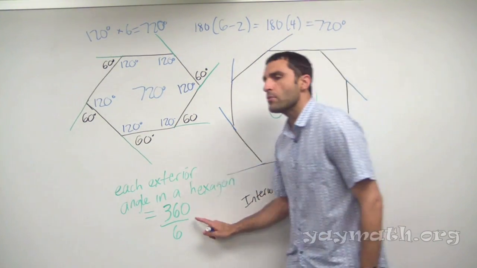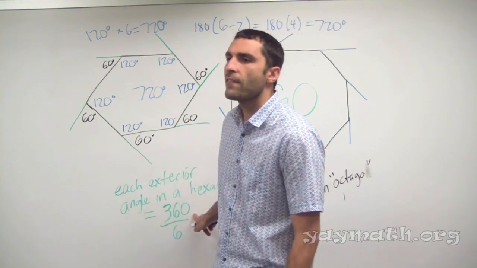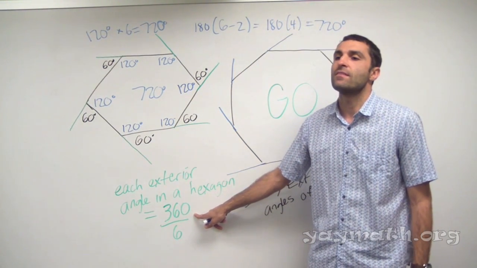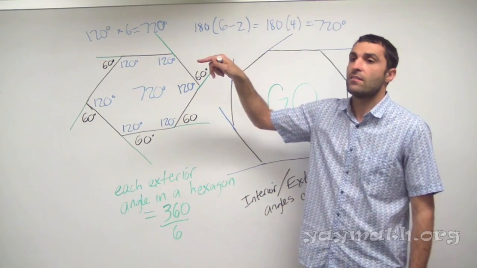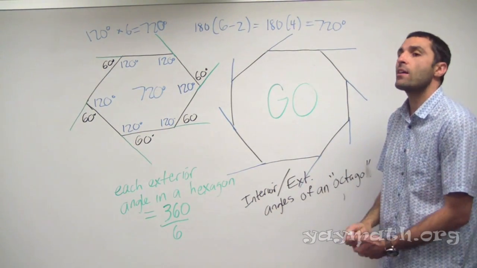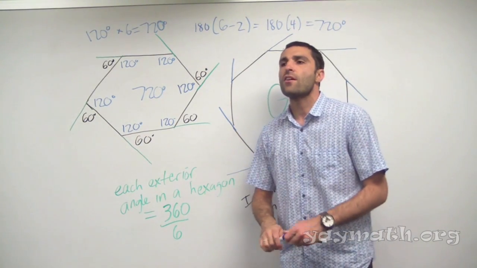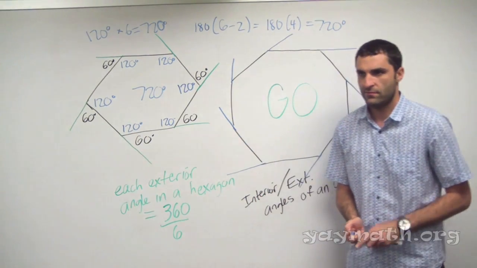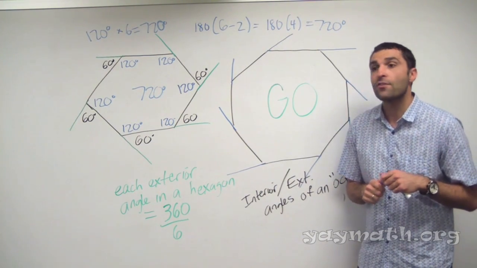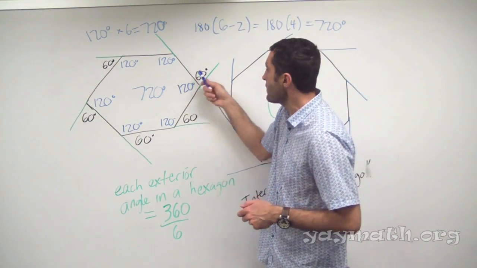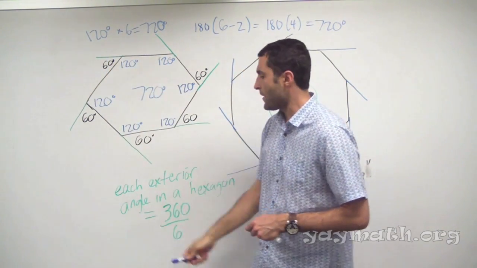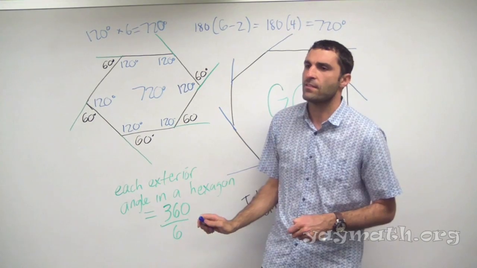Could you summarize this rule? What is 360? 360 is the total of the whole degrees, the total of the entire circumference around the shape. Are we talking about the total inside angles or the total outside angles? Outside. Correct. Total outside angles here, 60, 60, 60, 60, 60, all add up to 360. 6 times 60.